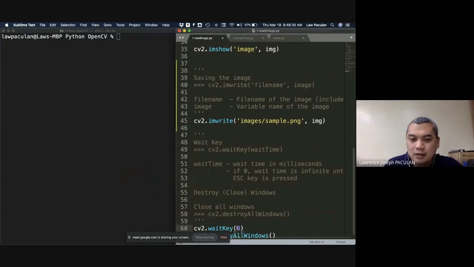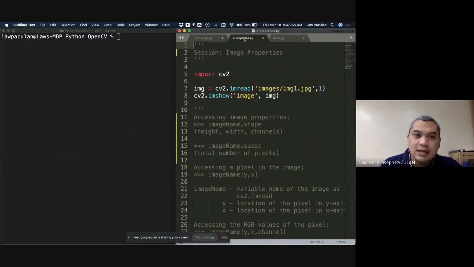Okay, so for the wait key, the 0 here is the wait time in milliseconds, meaning it waits infinitely until you press the escape key. And after that, it will destroy all windows, meaning it will close the window. Okay, so that's our discussion last meeting. We'll need some of those, especially the read and the show part, for this session.